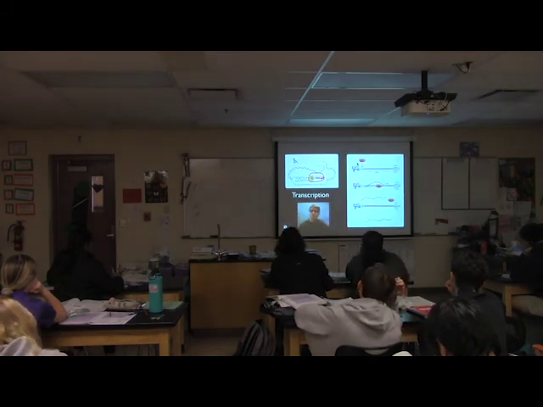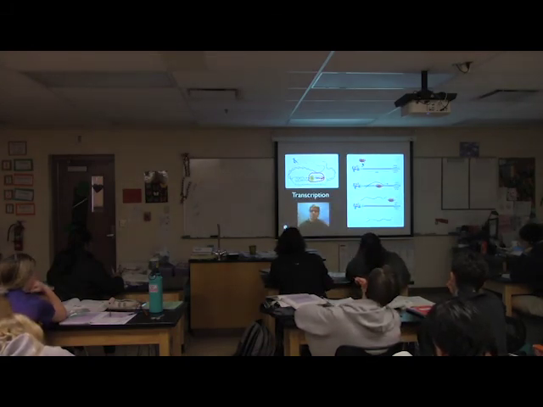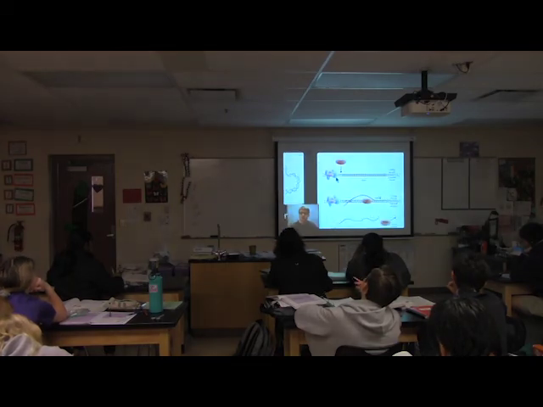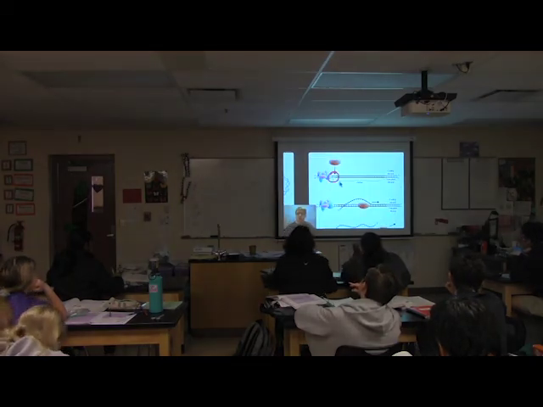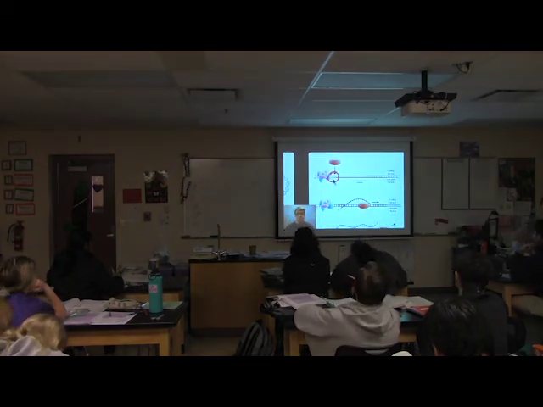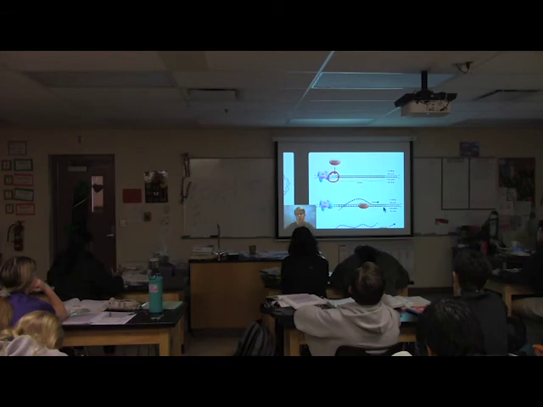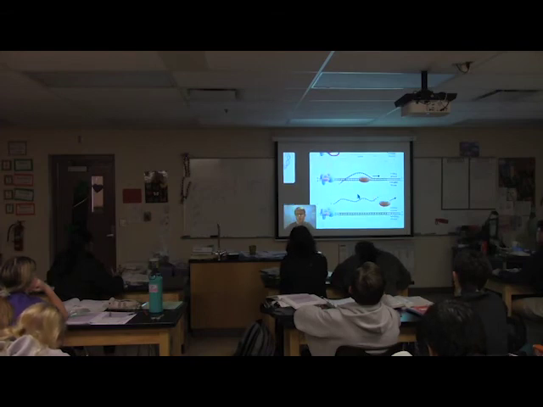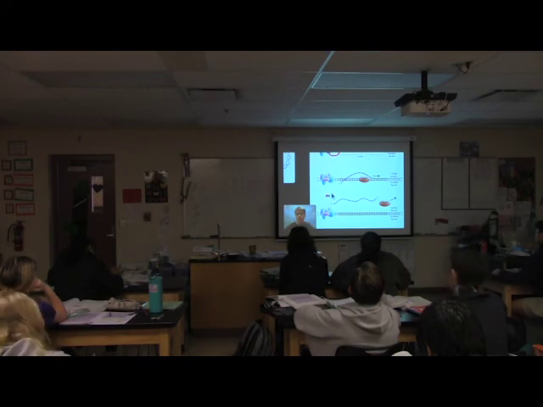So if we go through that in the steps of transcription, this would be RNA polymerase. RNA polymerase is going to grab onto the DNA. There's a number of transcription factors that are going to allow that to occur. Here's our gene. Then as the RNA polymerase is going to move down that DNA, you can see that it's creating a copy behind it. And that copy is called messenger RNA.